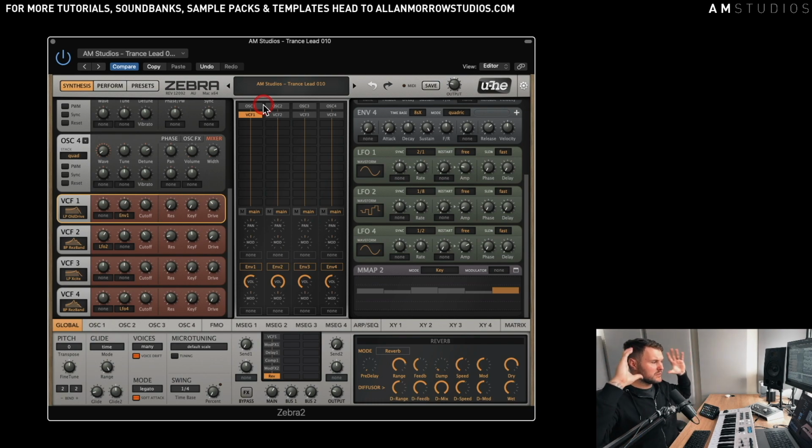So have a bit of an idea. Well, you don't have to, but I have a bit of an idea of the type of sound that I'm wanting to build when I create a patch like this. It's in my head, so I can visualize it a little bit better. And obviously there's a lot of tweaking. When it comes to being in the actual track itself, I will play around with it. Sometimes it might need a little bit more low end in that lead sound, or the brightness layer might need to come up a little bit in the oscillators. So have a little play around and see what you come up with.